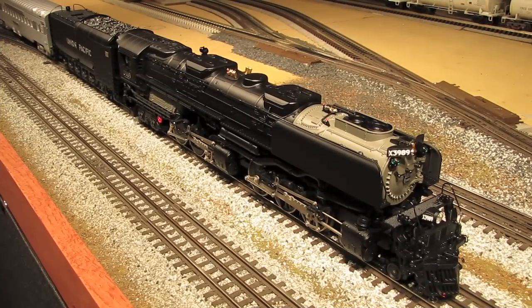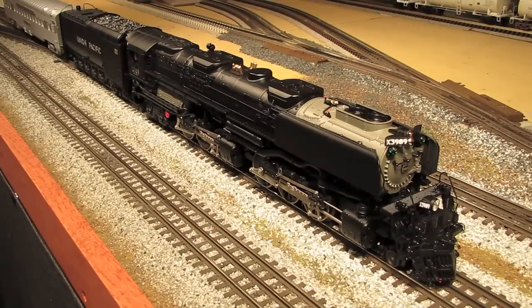As I said, this engine is part of Lionel's Vision line of products. If you're not familiar with it, the Vision line basically represents the very best of the best that Lionel has to offer. They use the most cutting-edge technology, features, and detailing to produce some of the most amazing trains I've ever seen. In previous videos, I've reviewed the Vision Line diesels as well as the Vision Line ethanol tank cars, and if you've seen those reviews, you know that I'm a big fan of Vision Line products. I think it's a revolutionary product line that is really pushing the envelope as far as what is possible in model railroading, and this Challenger is certainly no exception to that.